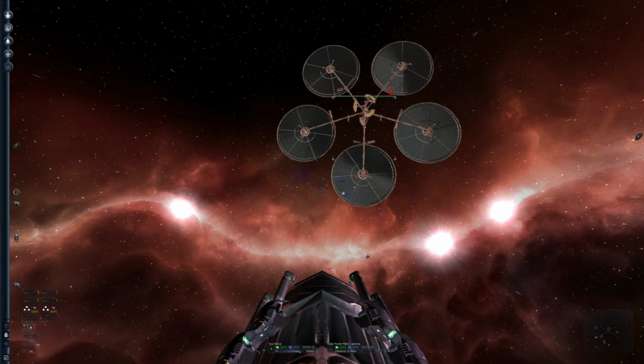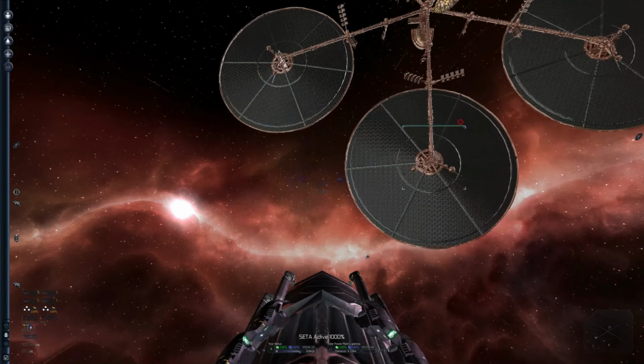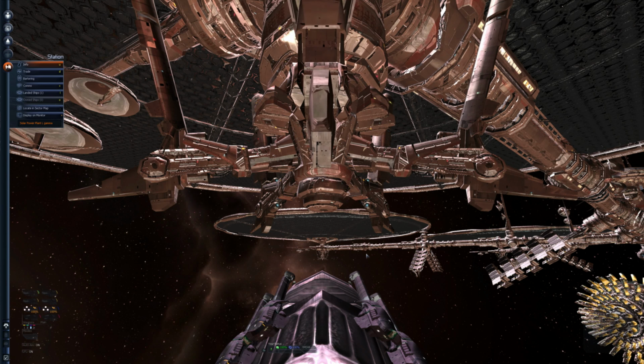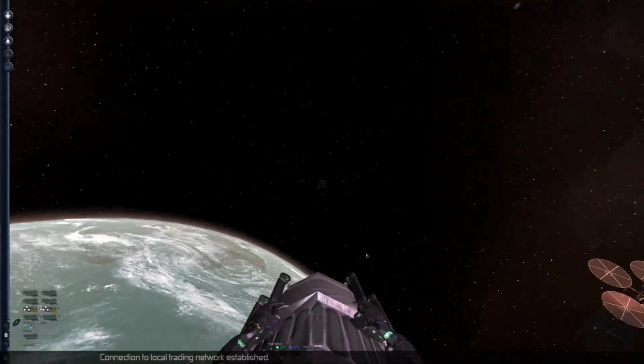Oh, there's another satellite. Or not another satellite, another solar power plant. Yeah, that's the one. Solar power plant. Anywho, I'm gonna do more in between episodes. The OTAS Corporation welcomes you aboard this station. Connection to local trading network established.